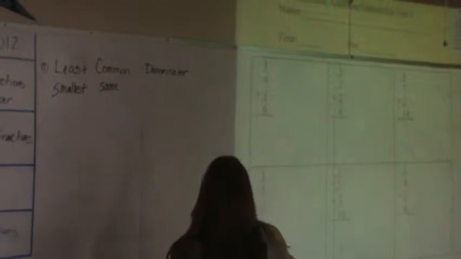Good. Okay, and now we need a synonym for common. Mr. Pulley, can you tell me a synonym for common? A synonym for common is same. Perfect sentence, thank you. A synonym for common is same. And now we need to figure out what the denominator is. Brittany R., what's a denominator? The bottom number. Yes, a denominator is the bottom number. So just like that, we now define least common denominator.